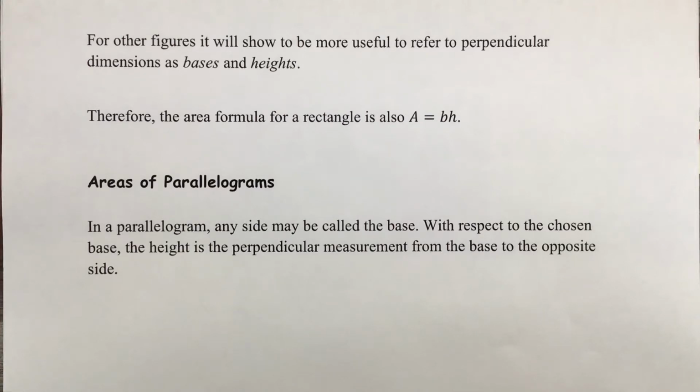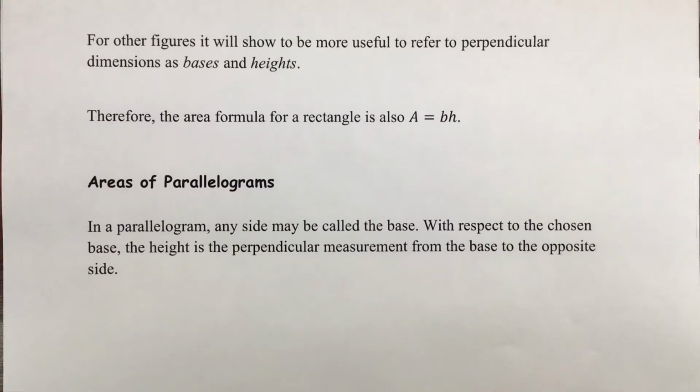For a rectangle, if we refer to it as a length and a width, that is completely fine. But you can also refer to them as a base and a height. For something to be a height, which is like an altitude, it just has to meet another side at a perpendicular. So the length and the width would fit a base and a height. Generally speaking, for other figures, we're just going to be using base and height.